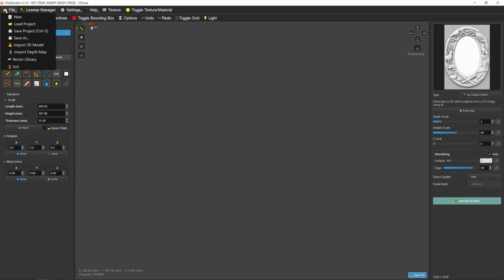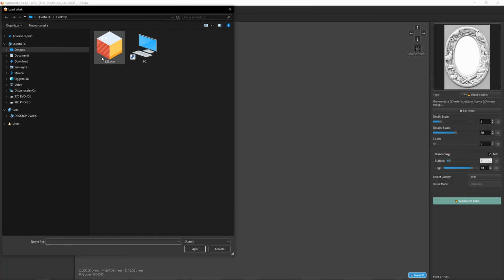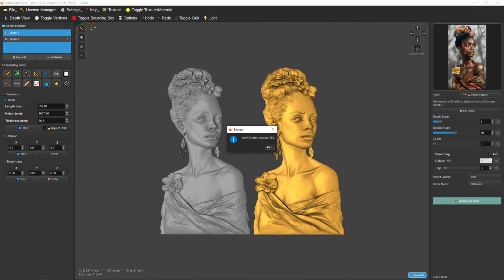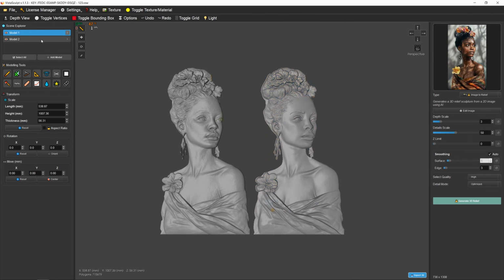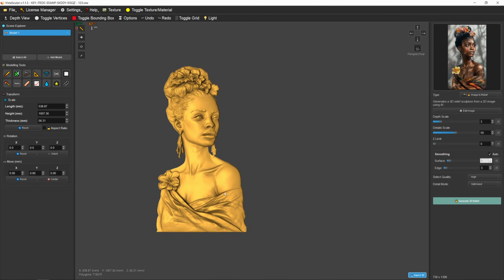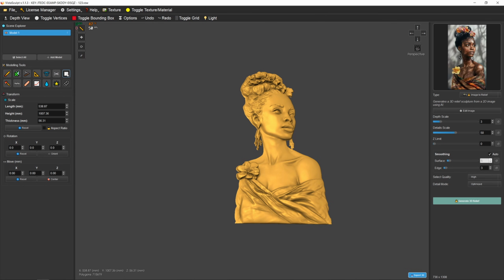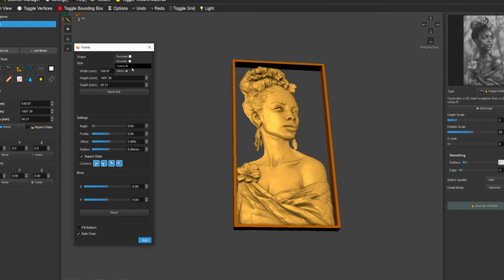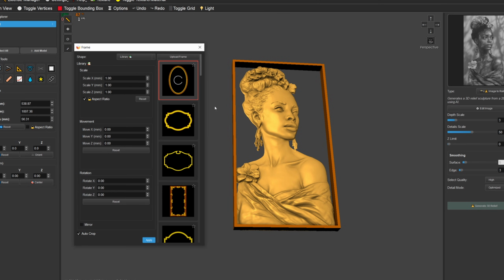I'm going to open the project that we opened earlier. So basically the same project as the beginning of the video. I'm going to get rid of this model, which I don't need for now. And now I'm going to center this model again, click on the frame option and click on library.